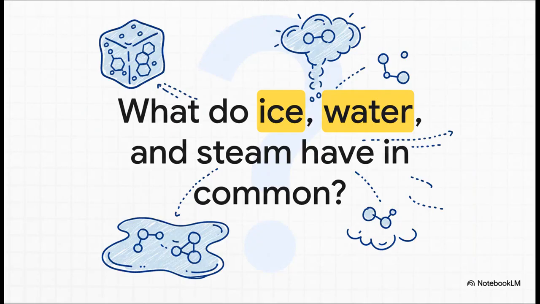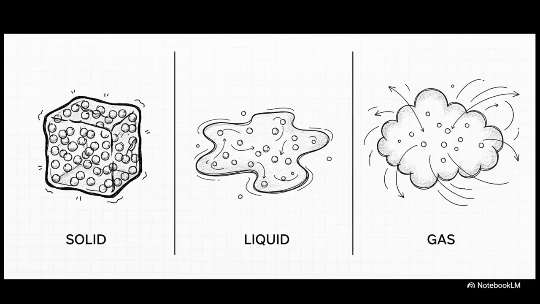All right, so let's kick things off with a simple question. You've got a block of ice, a puddle of water, and the steam rising from a kettle. They seem totally different, right? A solid, a liquid, a gas. But what's the one thing that truly connects all three? And the answer is, they're all made of the exact same stuff.